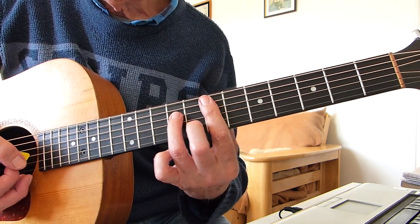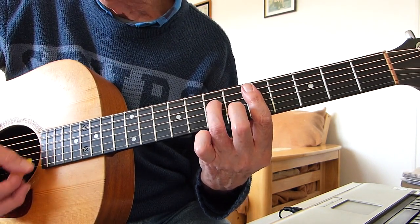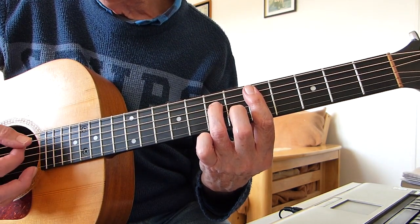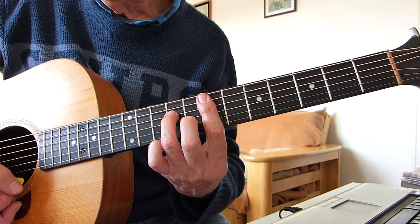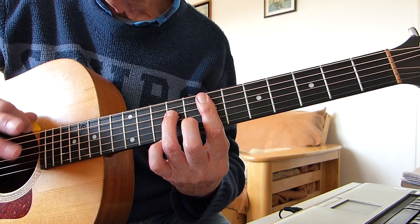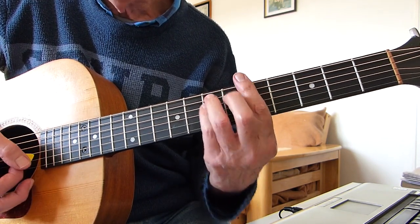And then we take this shape down 2 frets to the 5th fret and play a D minor 7th. And then we go back to the E minor 7th. And those are the 3 main chords of the song, right, of the verse. Okay, so it's the same for the chorus.